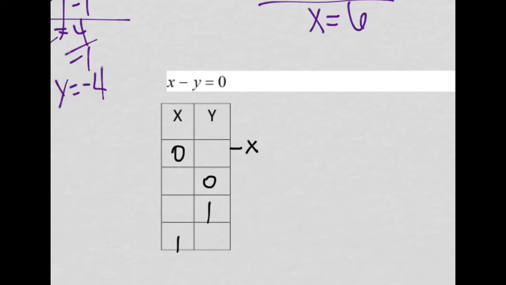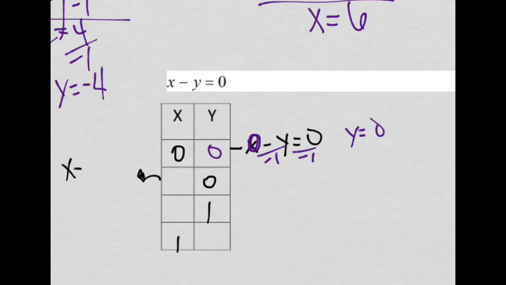So, first thing I'm going to do, I have x minus y equals 0. But instead of x, I got to plug in my 0 here. So divide by negative 1, divide by negative 1, and y is going to be 0. Come over here. X minus y equals 0. Instead of y, I'm plugging in a 0. Again, I don't need to minus 0 from any side. So I have x equals 0.